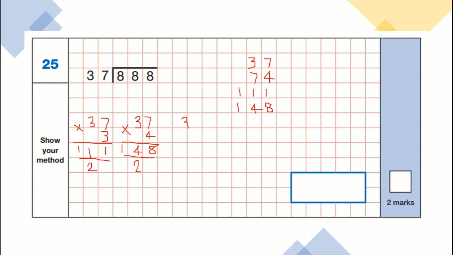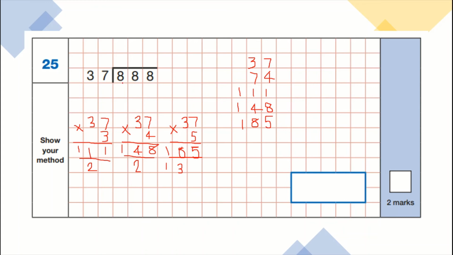So 37 times 5, this would be my last one. And if I need to do any more after this, I would do it while I'm working out the division. 5 times 7 is 35. 5 times 3 is 15. Plus 3 is 18. So 185. Usually there's no need for more than 5, but if there is, you can do that later on.